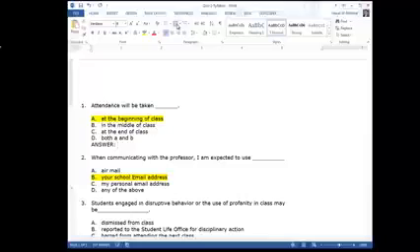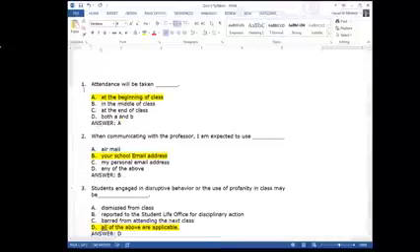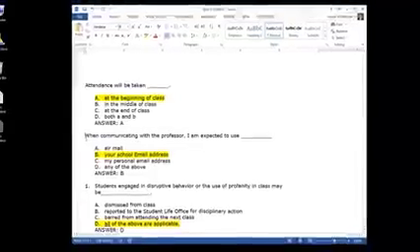And then type in the actual answer, the correct answer. We're going to go ahead and do this for all of the questions. The next thing that we need to do also is to get rid of the numbers. Those are not required and they're actually going to mess up your import if you do have them. So I'm just going to go ahead and delete all of them.